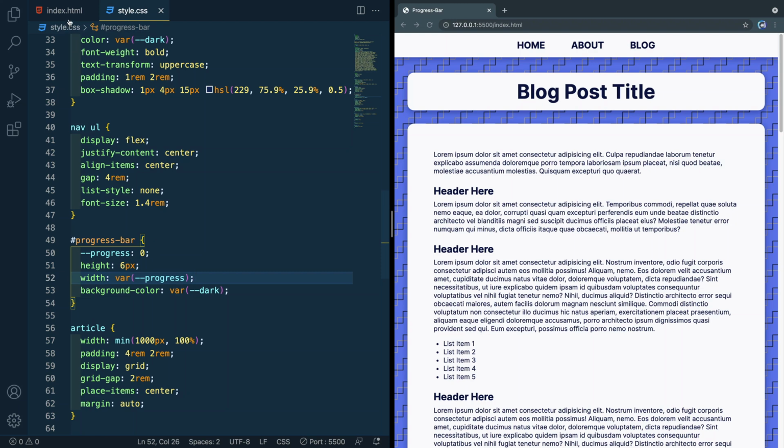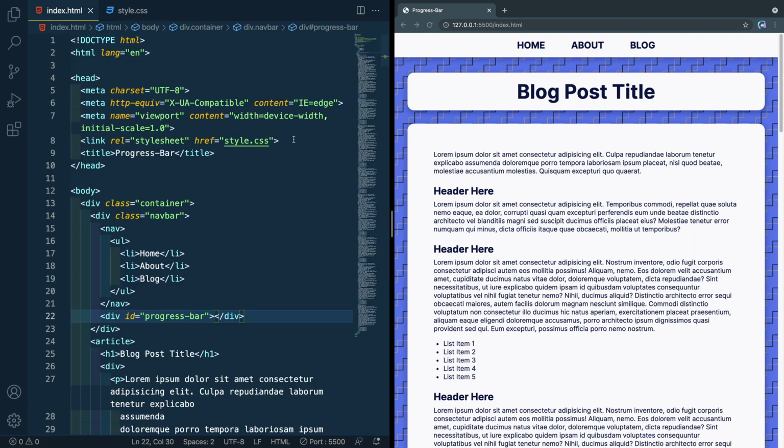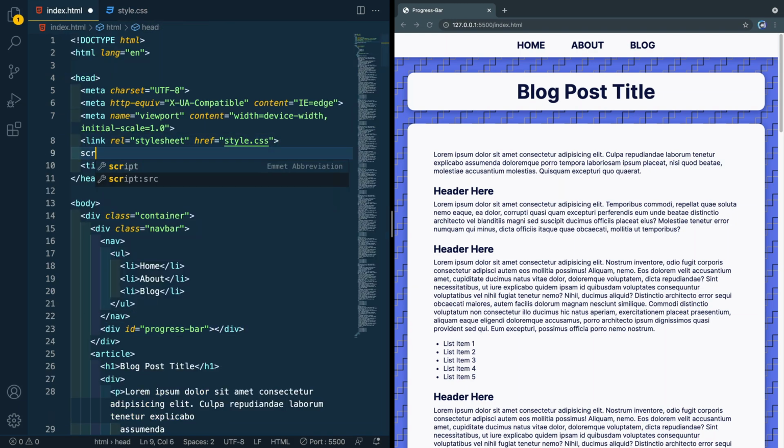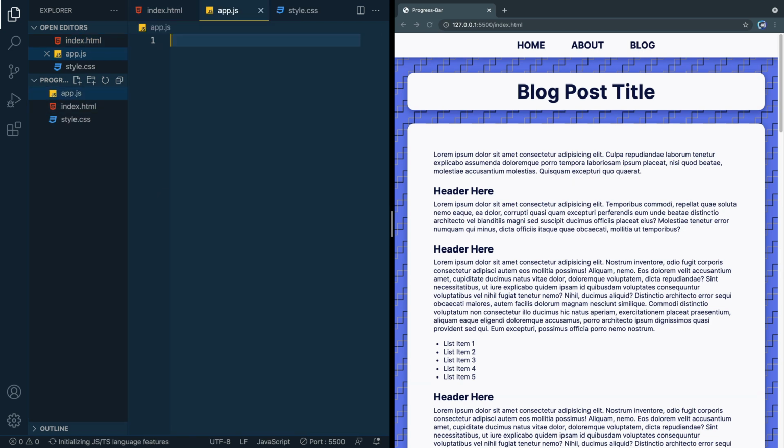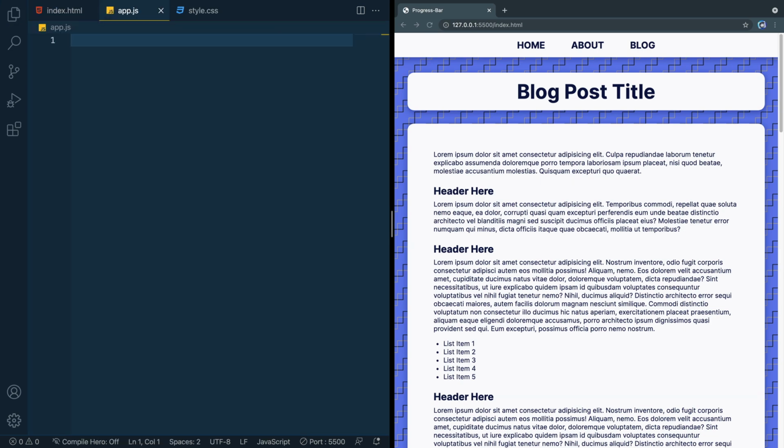The first thing we're going to do is jump over here, and let's add a link tag here, or script tag. So I'll do script src, and with Emmet here, expand it. Let's just call this app.js. Now, in order for it to work on the page after the DOM content loads, I'll need to say defer here, or you can put it at the bottom of your page as well if you prefer. Then let's come over here and add app.js.